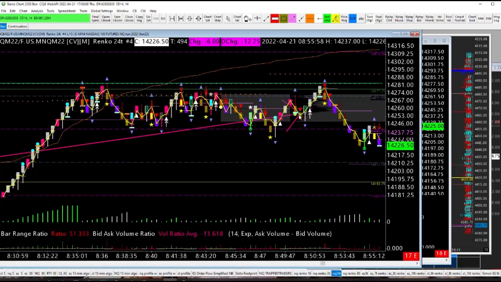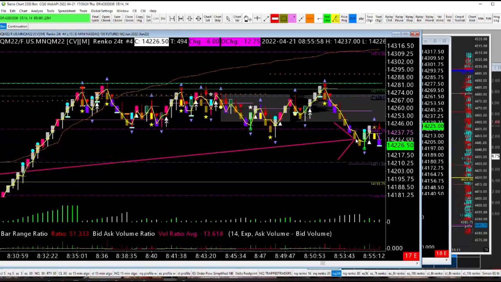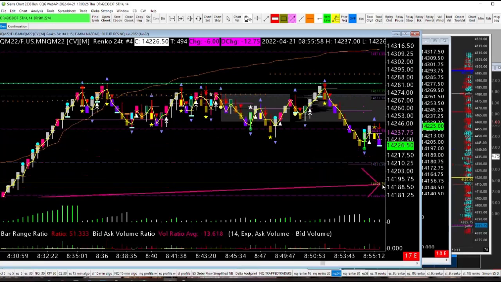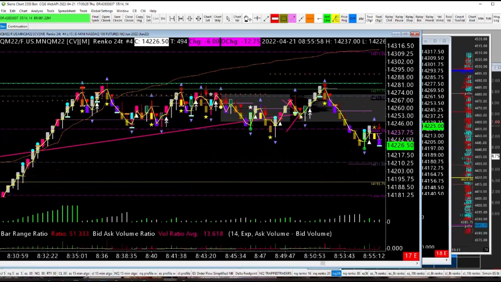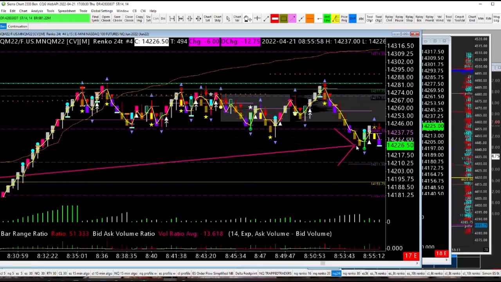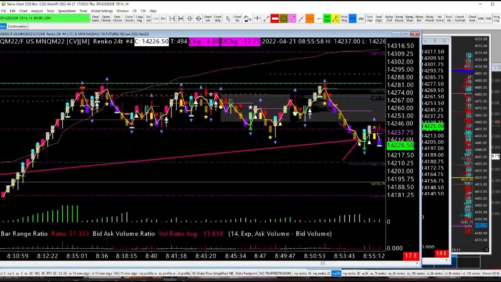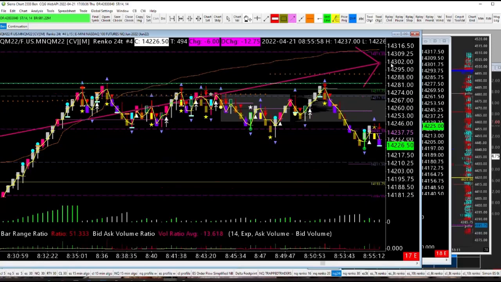It might also run into resistance at the power bar that it just broke, like here. This would be a very obvious place for it to pivot, this purple VPOC line from the last 10 minutes, for instance. 14,260 would be a very common place for it to come back up, hit, and then reverse if you're bearish. So once you've broken these power bars with volume, you have to be ready to shift away from thinking open drive higher must be trend day up.